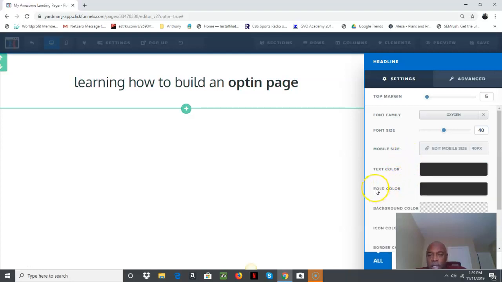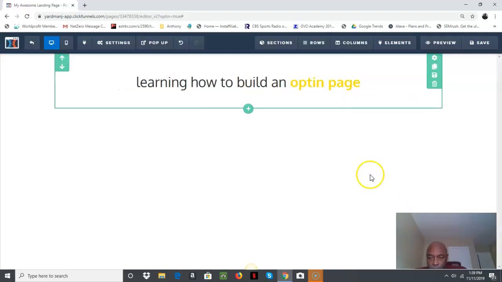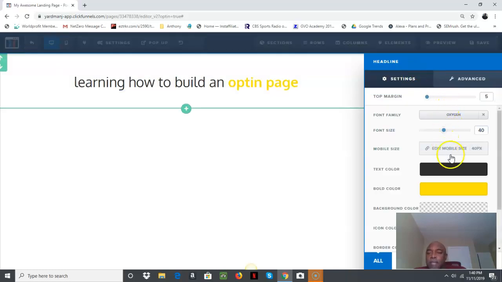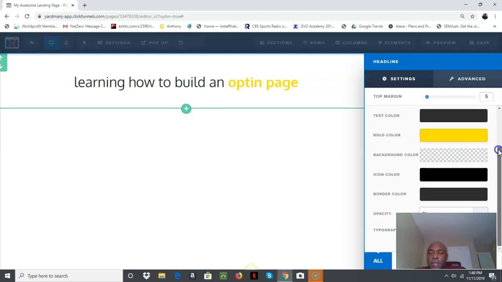And if you see bold color, I could change that to, let's say, gold. See? And the background, I'll get back to the background color after. But you have plenty of options and plenty of things you can do with this.